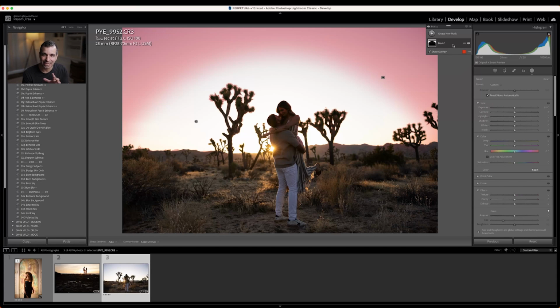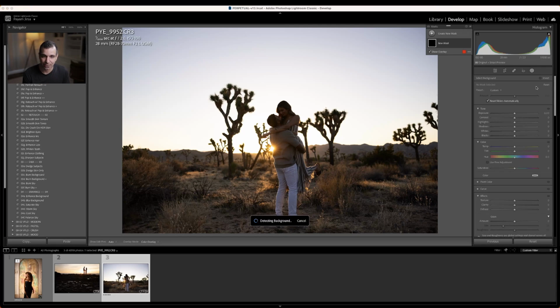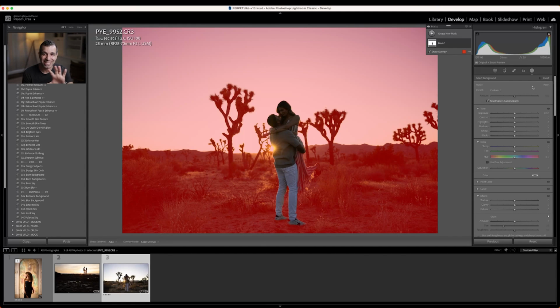This isn't a case that I would use specifically for this, right? But there are cases that I would use this a lot, so let me give you a demonstration of one. Let's say that I select the background in an image, okay? It chooses the entire background. In this case, it's doing a good job of selecting the sky versus the ground, but sometimes it doesn't. Let's say that it selects certain objects that I don't want selected. I can go to subtract, and I can choose to subtract the sky from this. So I'll do select sky, right? And it subtracts the sky.